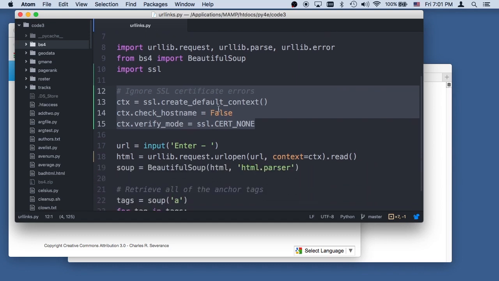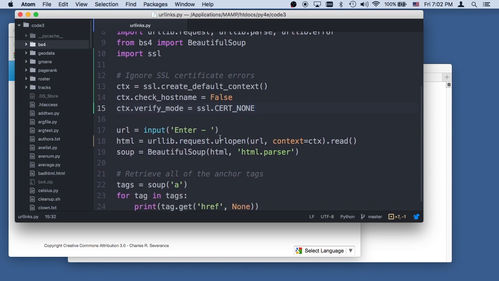This is the way that you ignore errors when you have SSL certificate errors. And so we have to add this parameter context equals CTX, which is the variable that we create. So this part and this part, just do them. If you don't, you can take them out actually, but otherwise you won't be able to do HTTPS sites. So let's take a look at what we're doing other than dealing with the HTTPS problem.